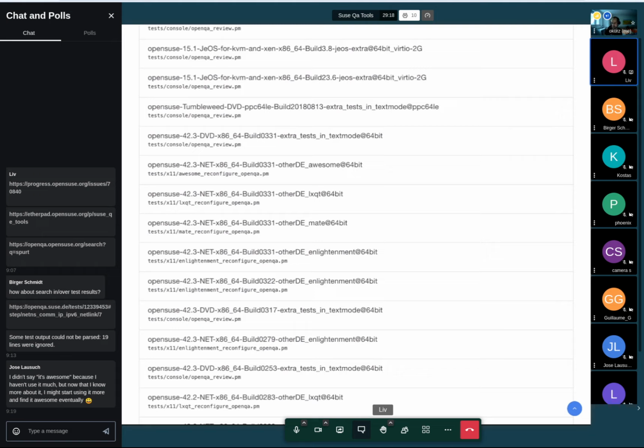And you have the test overview page there. It's possible to look up by failed module. Let me see if I can provide you an example.